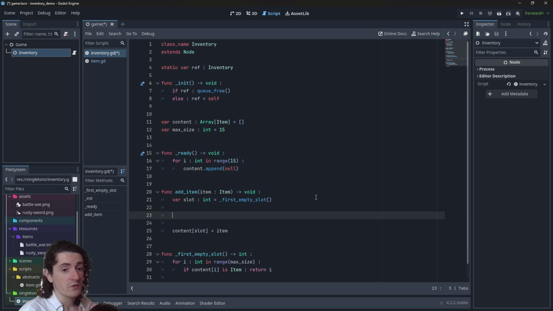Now we actually need to make a check. Is the slot that we found available or not? So we just check that if we have something which is inferior to 0, then we basically abort the mission.